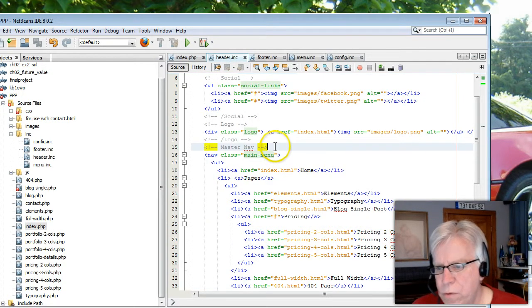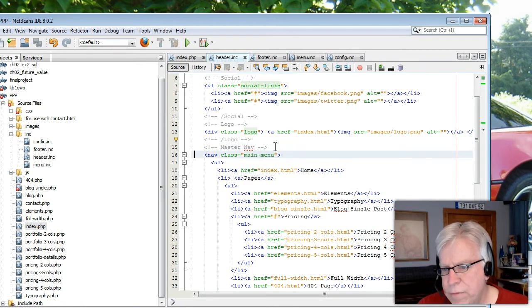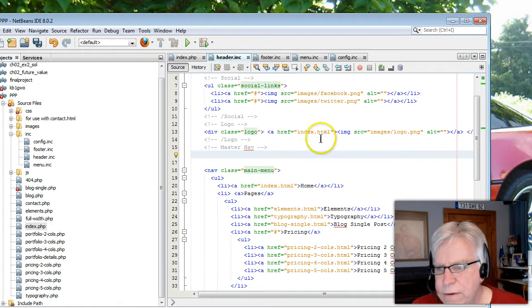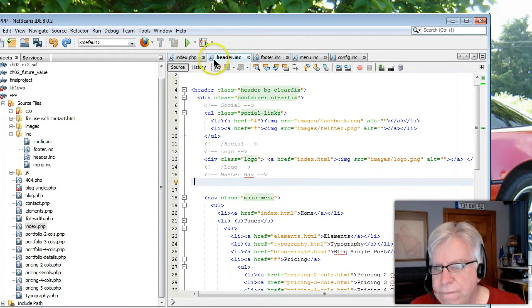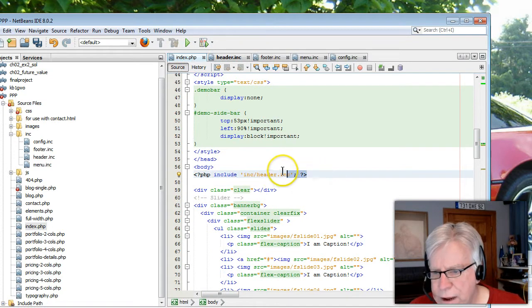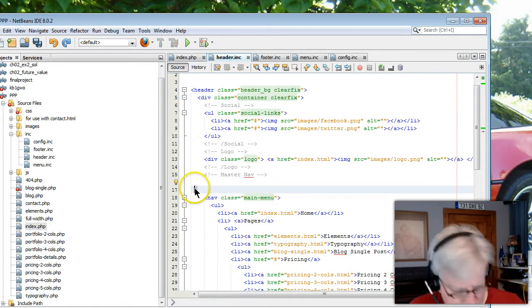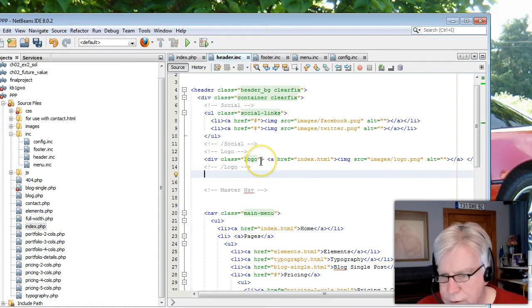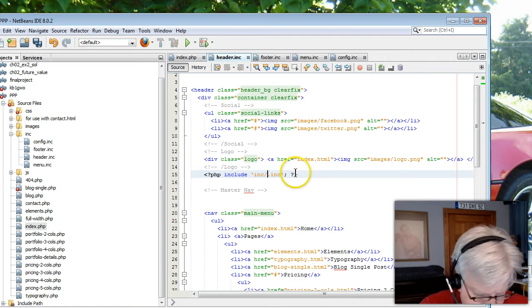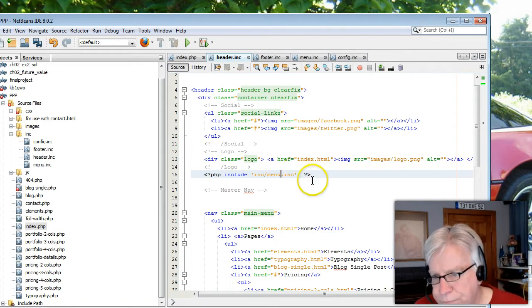So I think you know where we're going to go with this. I'm going to actually keep the nav bar tags there, and I'm going to add, whoops, let's see, go back to my index page. I'm going to grab the header include, go into my header, let's just go here, and I'm going to change this to menu include.